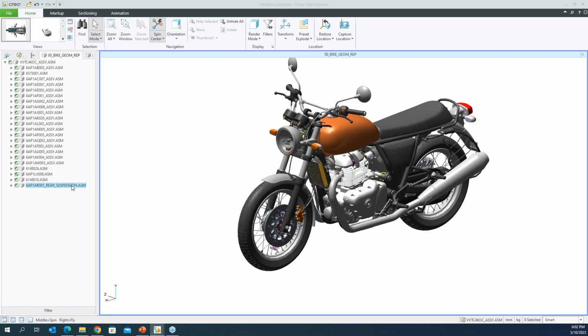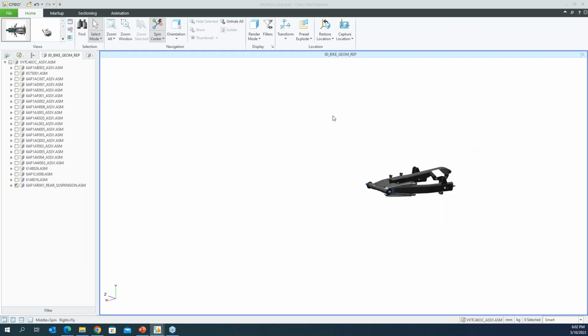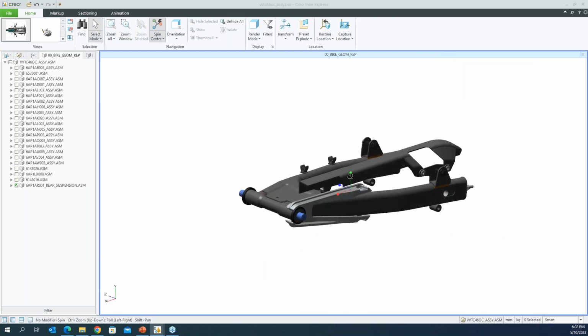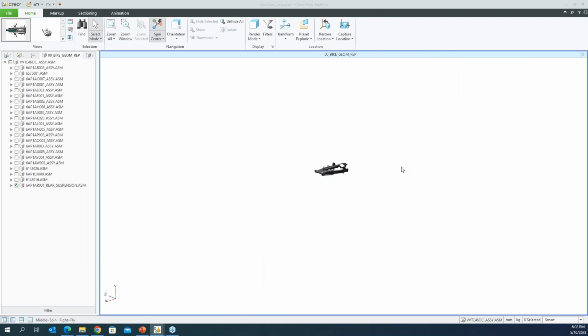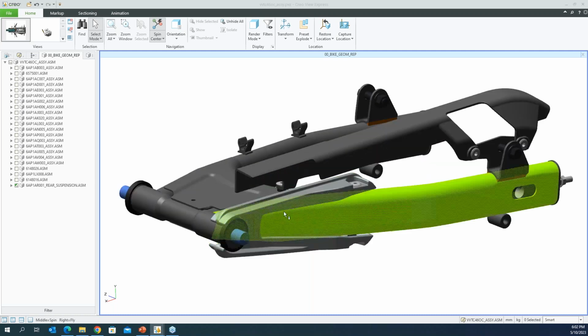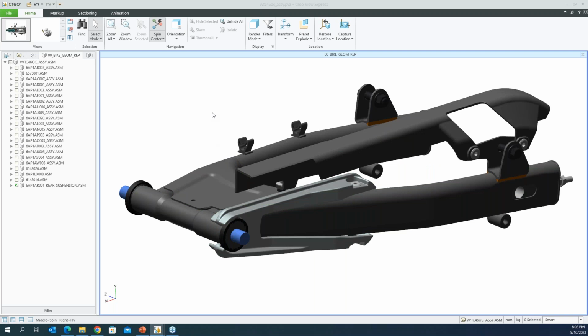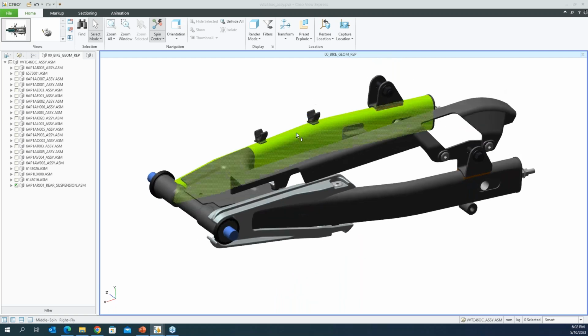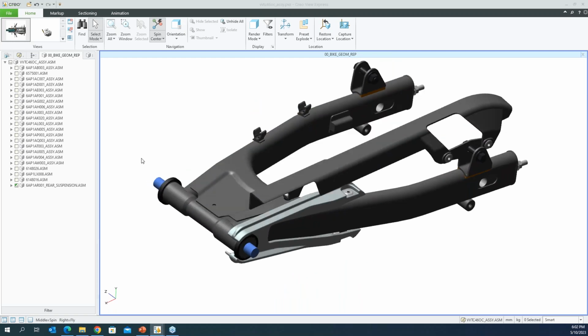Another way of doing that is, for instance, if I look at the suspension and I just want to view the suspension on its own without the rest of the assembly, I have the option of isolating that subassembly. So I can click on it, isolate it, and then zoom all. And another way of zooming is by just double clicking or double left clicking on the screen. That will bring back up that subassembly, and I can go and interrogate it if I need to interrogate it.